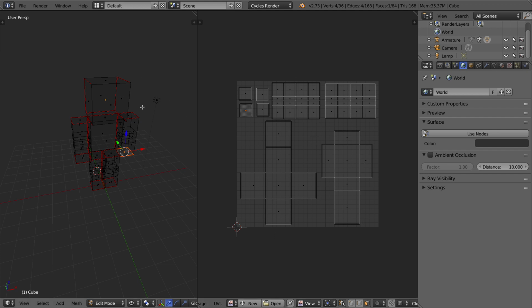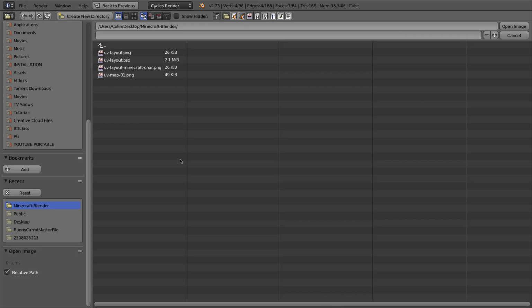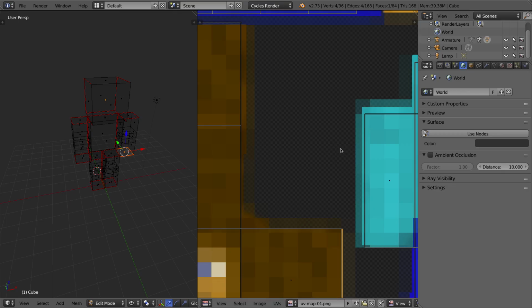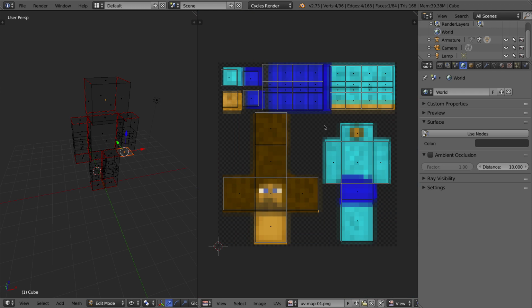So with this window up, still in edit mode, I'll click on the open button, I'll open that texture, and I believe if I go to this little thumbnail view that it's the PNG file. It will accept the PSD I think, but I'll use my PNG, and I'll click Open Image. So now we can see that everything kind of doesn't overlap properly, and I'm not exactly sure why that is.